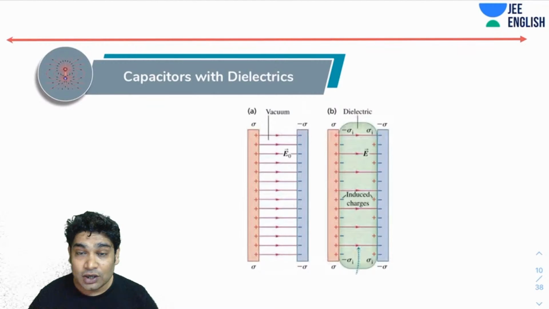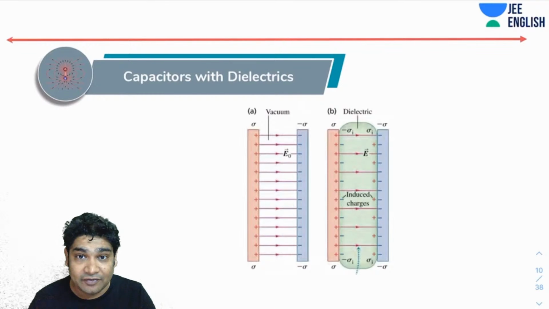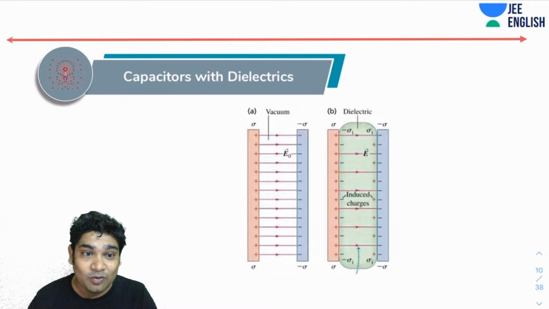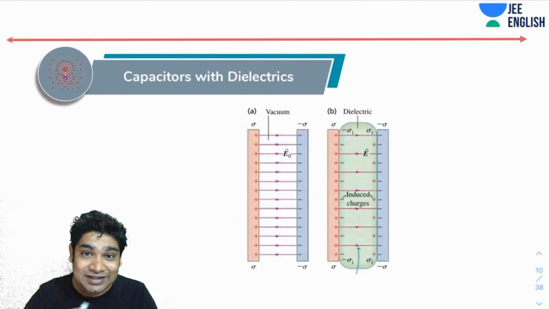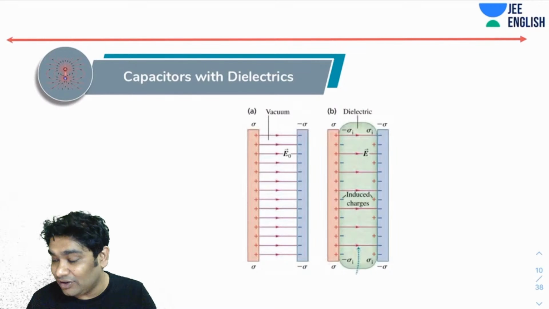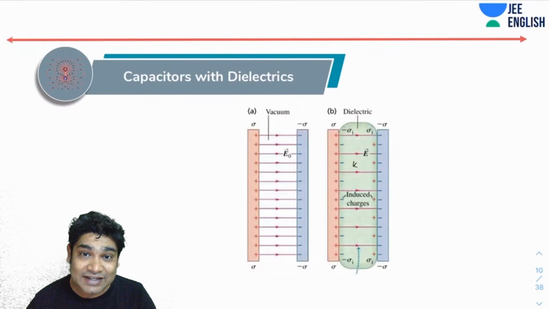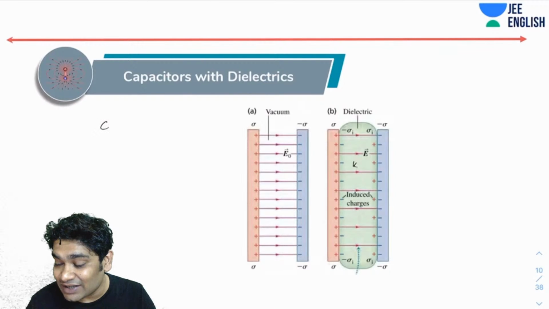Good to see you. So we started this discussion in the last class where we were talking about what dielectrics are, how they behave, why they behave the way they do, and what we do when our capacitors are filled with dielectrics. All right, so we went over some formulae. We realized if there is a dielectric of dielectric constant K, it increases your capacitance by a factor of K. So in such a case, the capacitance would become K times epsilon naught A over D.